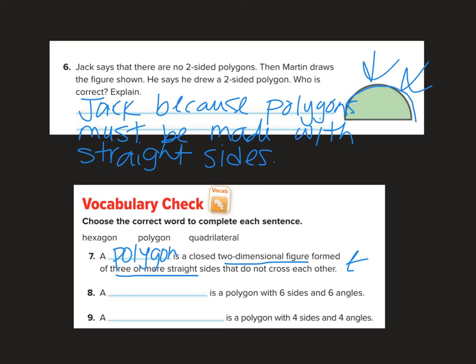So let's get our definitions. We already did polygon. It is a closed two-dimensional figure formed with three or more straight sides that do not cross each other. A blank is a polygon with six sides, six angles. That is our friend the hexagon. And for number nine down here, a blank is a polygon with four sides, four angles. That's a quadrilateral. Like I said before, when we go into quadrilaterals, you're going to start hearing words like rectangles, squares, parallelograms, rhombus, trapezoid. There's lots of different quadrilaterals that we identify with a special name. But for today's purposes, we're just calling them all quadrilaterals because that's what they all are.